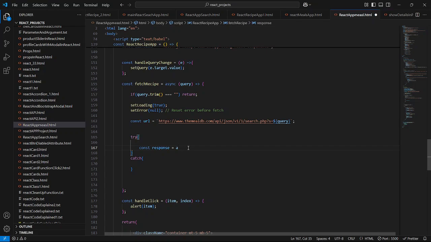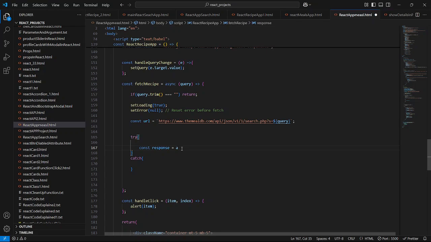As soon as our control encounters this line and the keyword await, it is going to pause the execution, it will stop unless and until our promise is resolved, or until our promise is rejected as well.